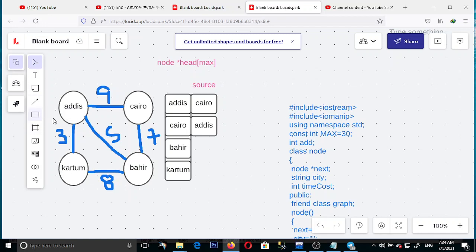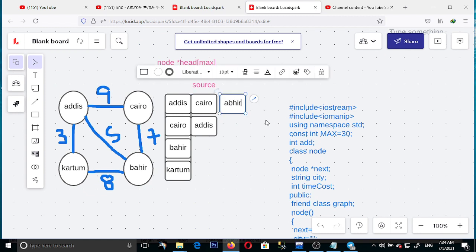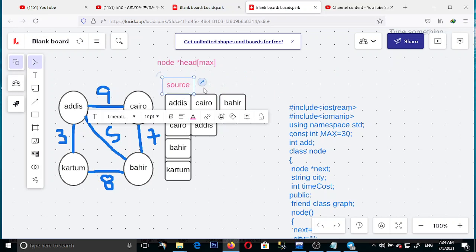Therefore, we can insert Bahar Dar here. The first step is that the source should start from here and search the last node, because we want to build a list along this line to show that those cities have a flight from Addis. Okay, Bahar Dar is connected.